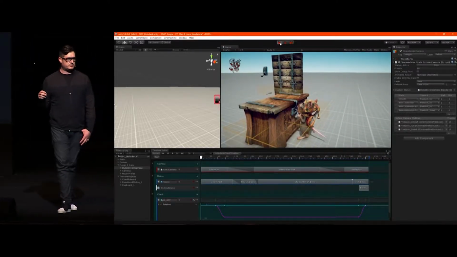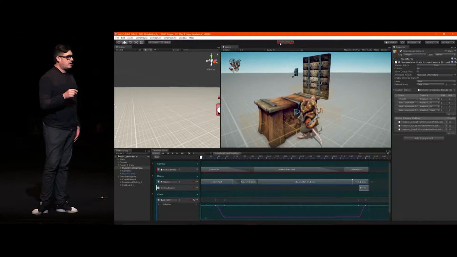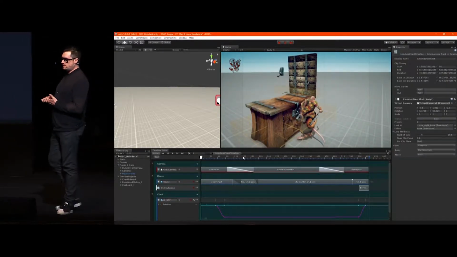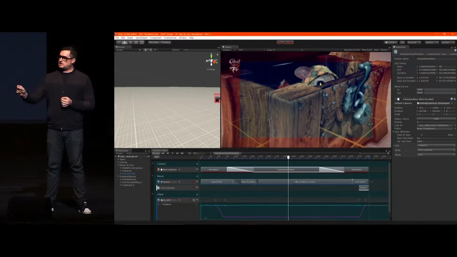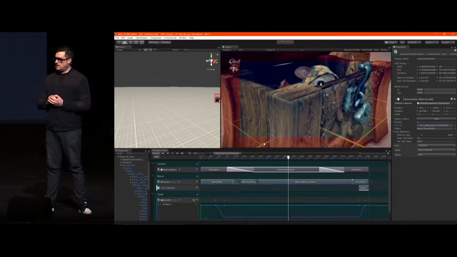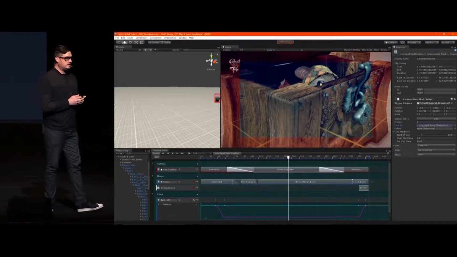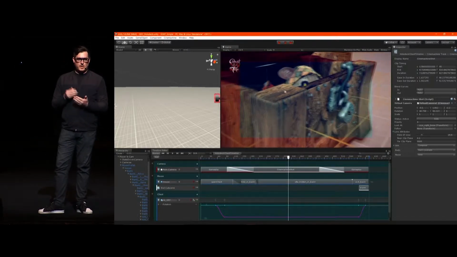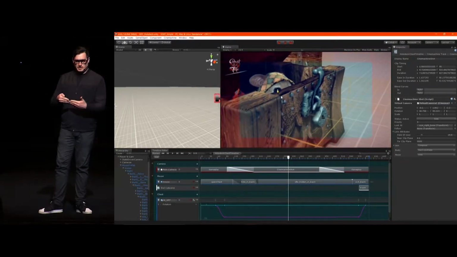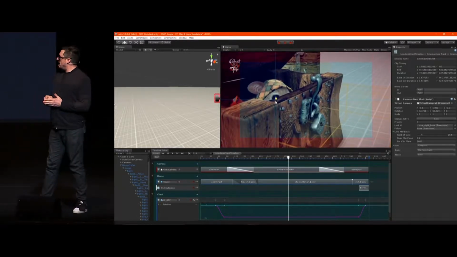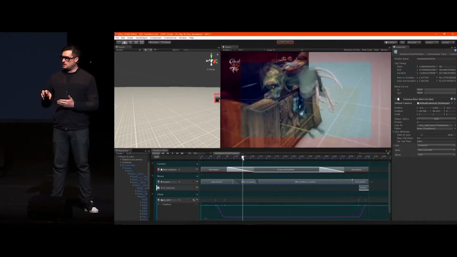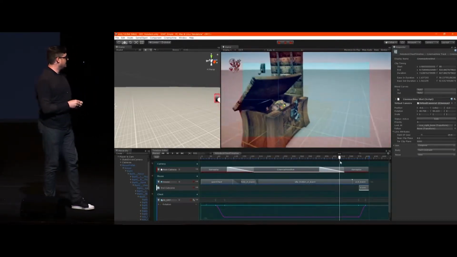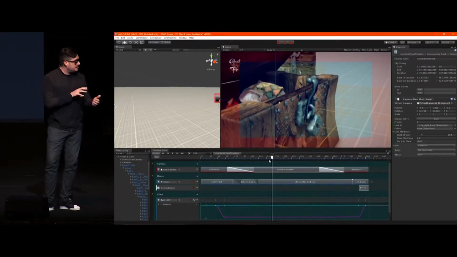Now, one of the most powerful features of Cinemachine is procedural real-time composition control. I'll show you how that works. You click the camera clip, and you set what target you'd like to look at. In this case, it's the mouse's eye. Then you say where on the screen you would like that to be. Instead of animating the cameras normally, you just tell Cinemachine what shot you'd like, where you'd like it to be on the screen, and the camera will do all the work.